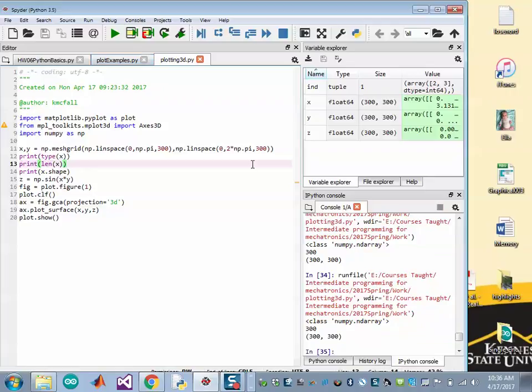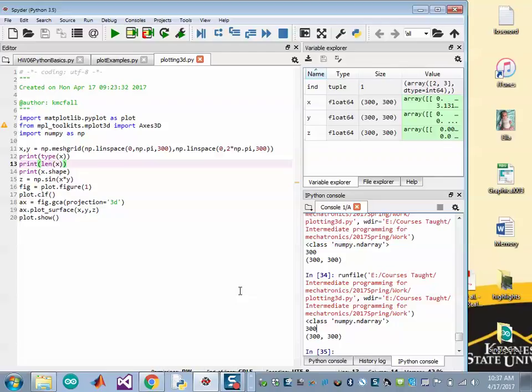So when I run this, we see the type of x is a NumPy ndarray. Now, if I just do length of x, it only tells me 300, which I'm pretty certain is just the size of the first dimension of x.